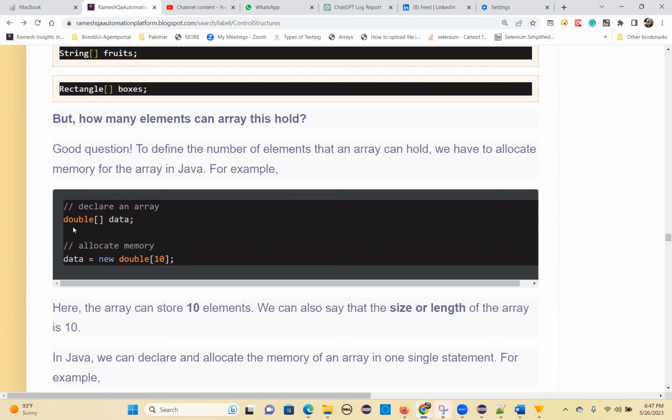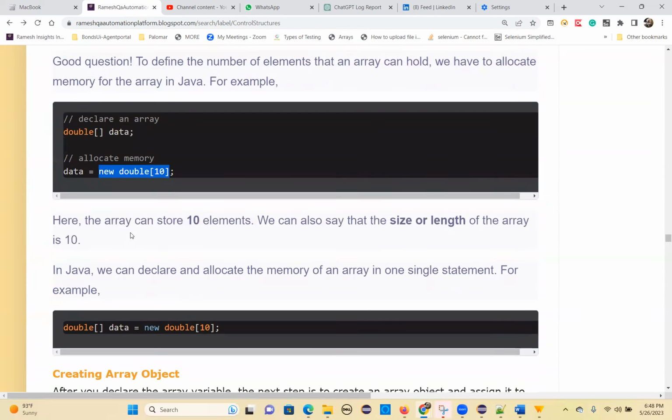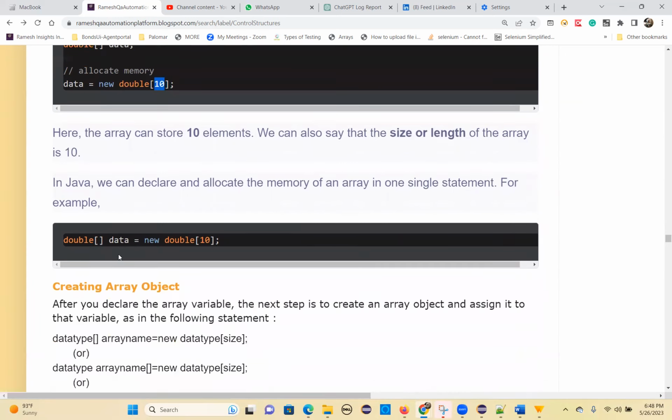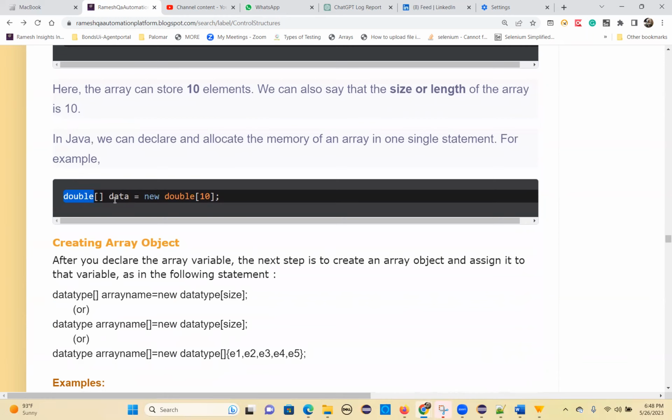All these points are important. With new double 10, the array can store 10 elements. We can also say that the size or length of the array is 10 here.